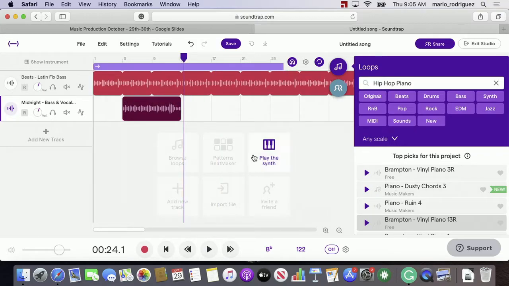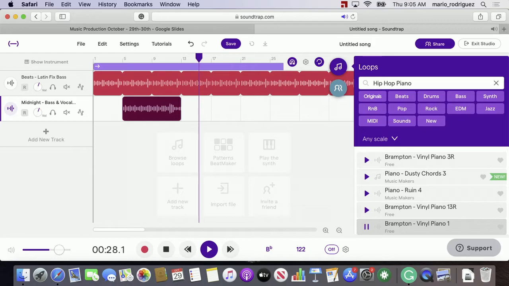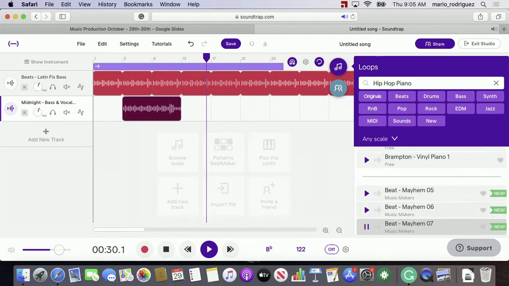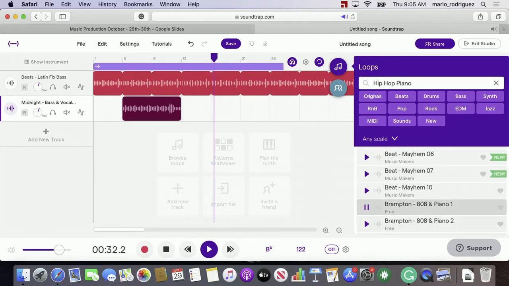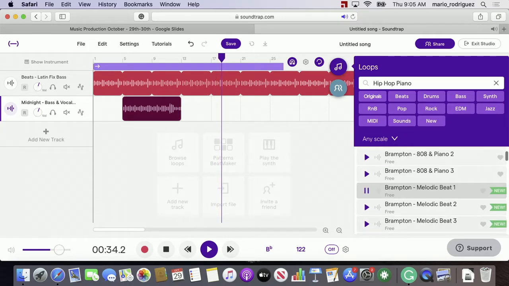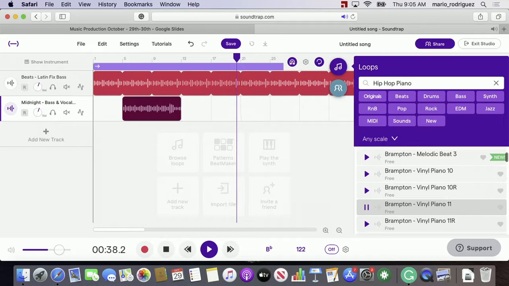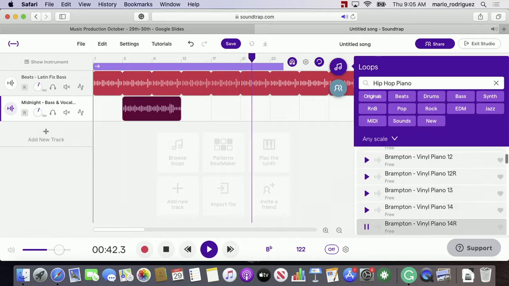So now let's experiment with other tracks. Well, we can't use any of them. They're not free. I don't know about none of that.